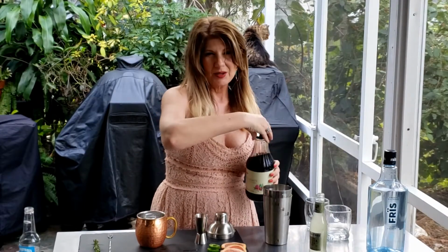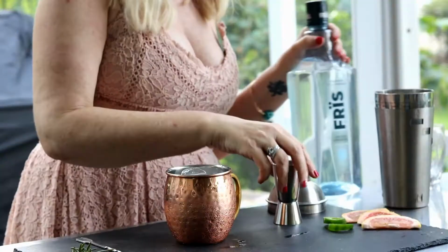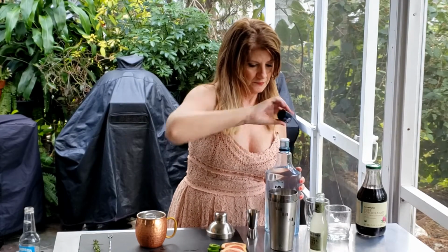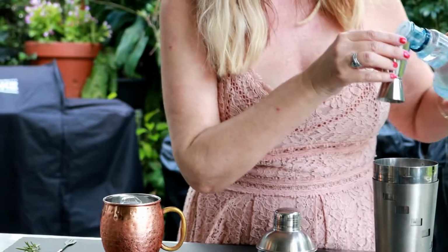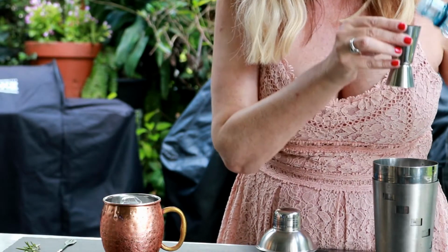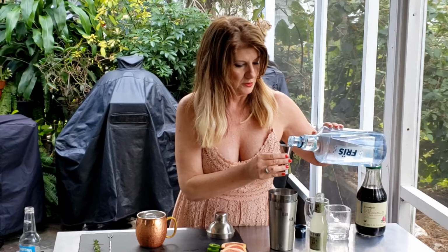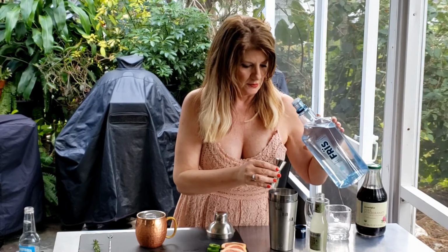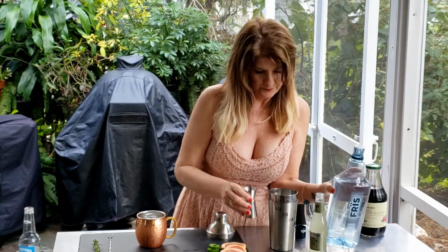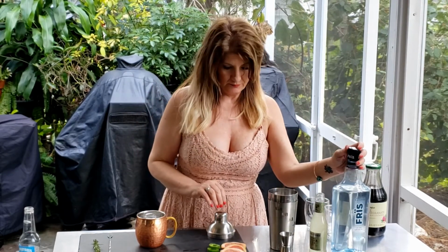About 2/3 of a cup. And then we're going to add some vodka. I'm going to use 2 ounces of vodka in this. That's 1.5 ounces, a little bit of spillage. That's a 1/2 ounce. I had a little bit of spillage, so let's just add a little bit more. All right, there we go. Because I'd rather have it a little more boozy than less boozy.